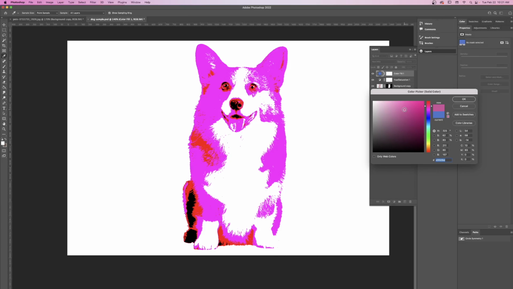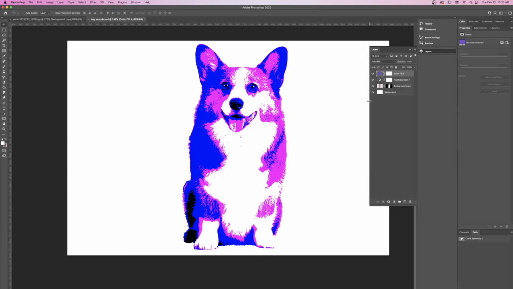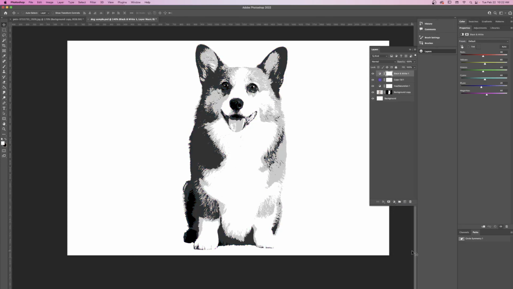And no matter what color you choose, you're always left with at least 4 different values, and that will be black, white, some midtones. All right, I think I'm gonna stay in that zone right there. And you can change the values. Now here we're gonna come with black and white adjustment layers. And okay, leave the reds 40, yellow 60, green 40.